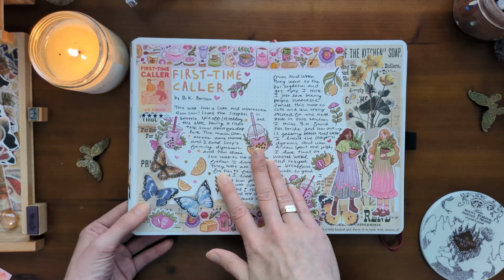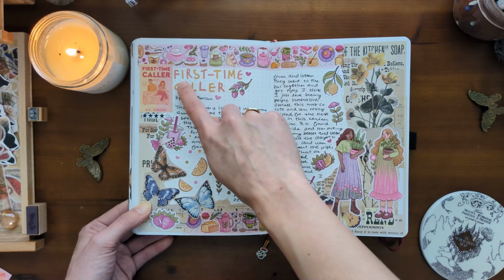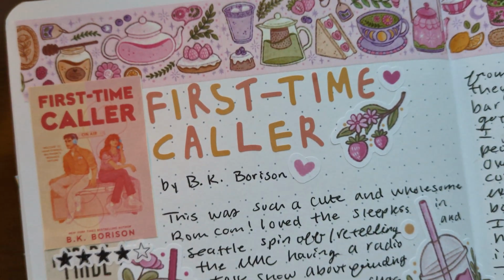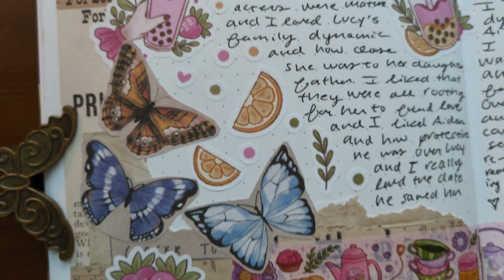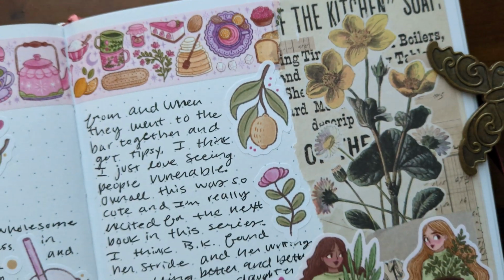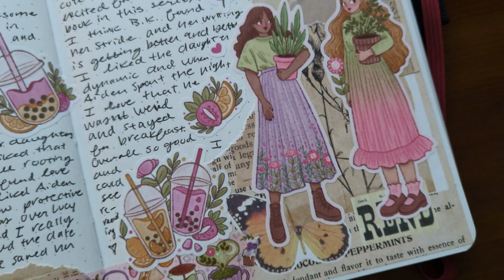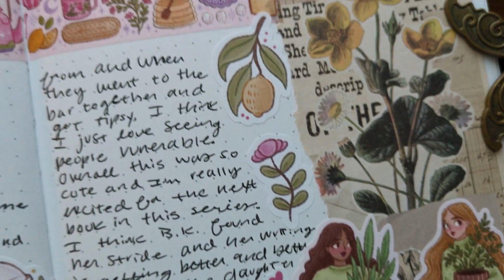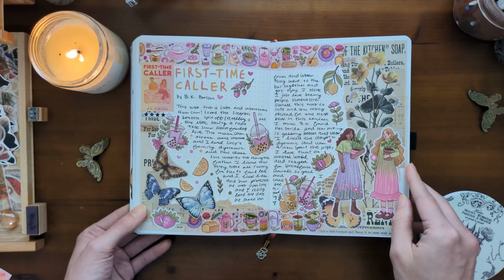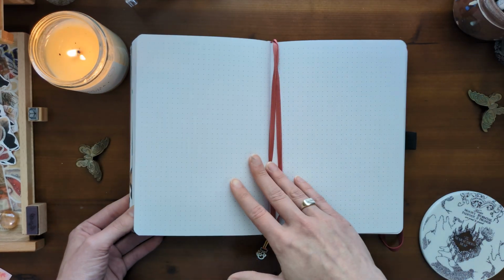Then I have First Time Caller by BK Borison, where I used the same letter stickers but alternated pink and yellowish to match the cover. I used Marigona Suli bubble tea stickers and plant witches, and then I cut out some of my paper ephemera, butterflies, and added those around. It's very maximalistic, but I like it a lot, and I think it's fitting for summer. I probably won't do this much color after summer's over, so I like to just get it out of my system and do a bunch of color when I can. And that's my last spread for now.